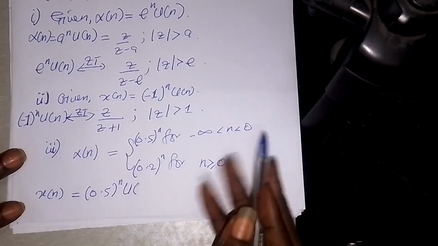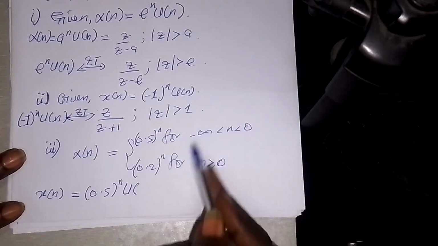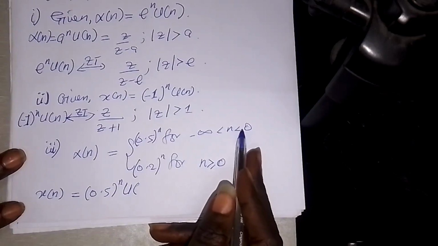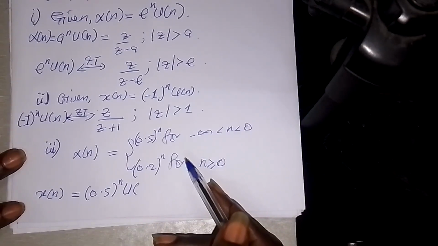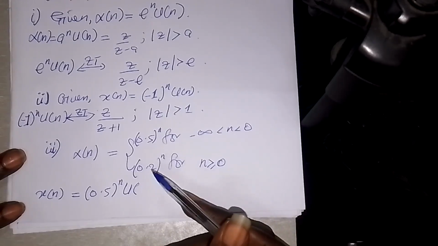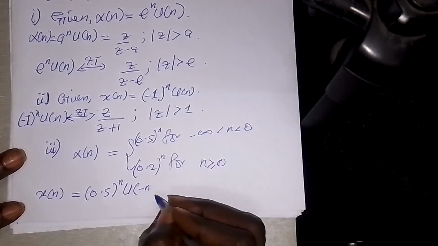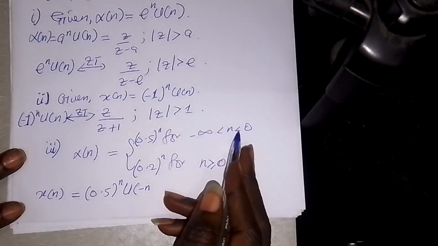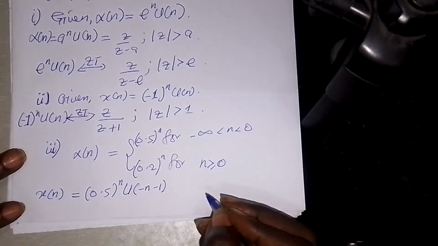So what is the u of n? You can see that the u of n is actually an interval from minus infinity to something less than 0, let's say something like 1. What it implies is that it will have to go to the negative side of the x-axis. That's the time reversal, minus n, and it's also less than 0, so let's say minus 1. So this is how best we can represent this particular signal.